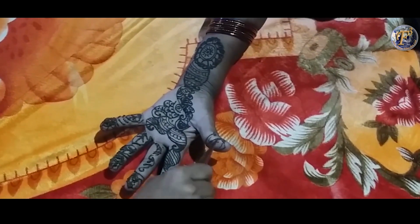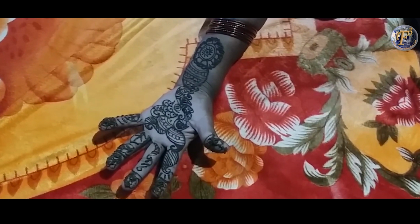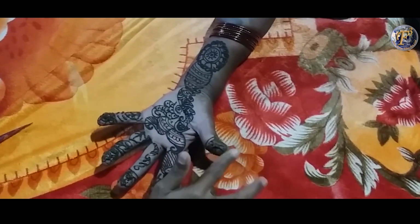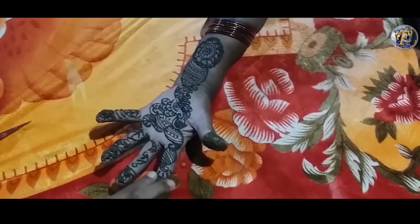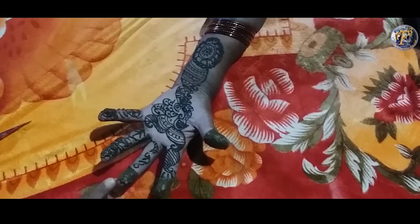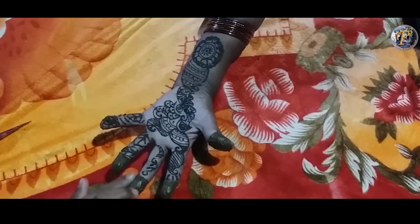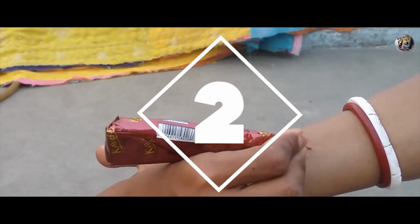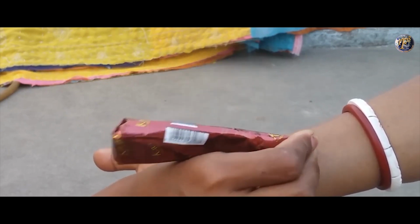Lastly, we put some mehndi on the tip of the finger and will spread it evenly as it looks super. See how beautiful the mehndi is looking. Today, I will show you a very simple and beautiful mehndi design on hand. I am starting the design from the wrist.